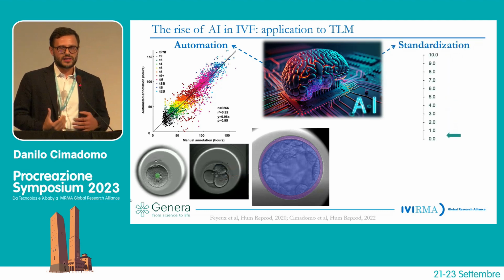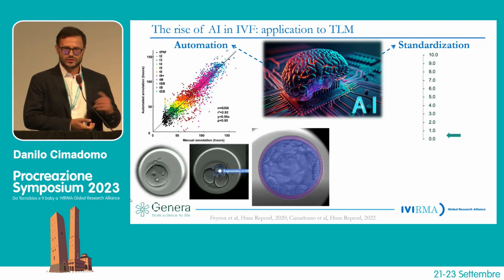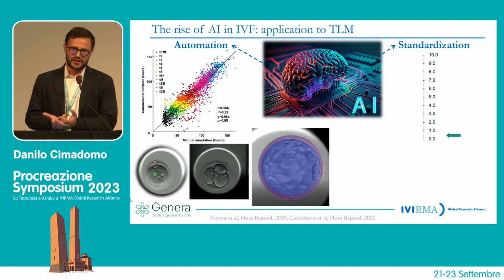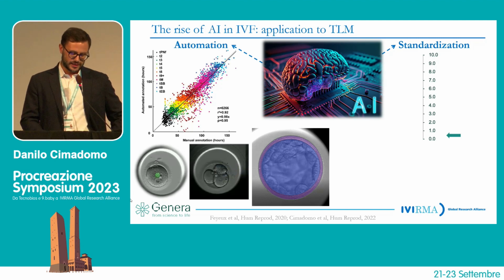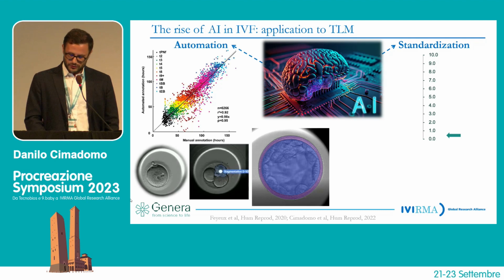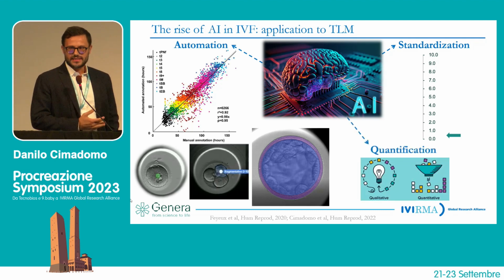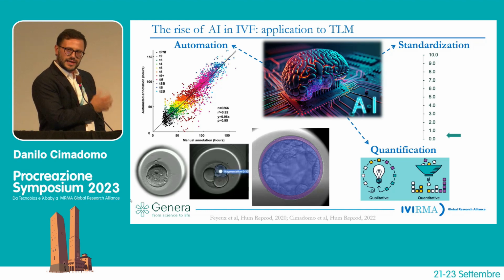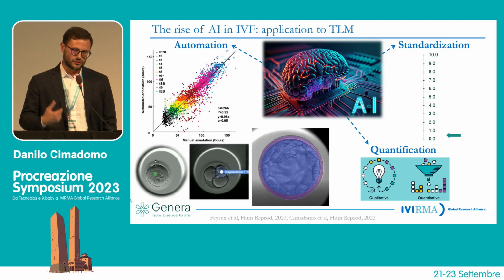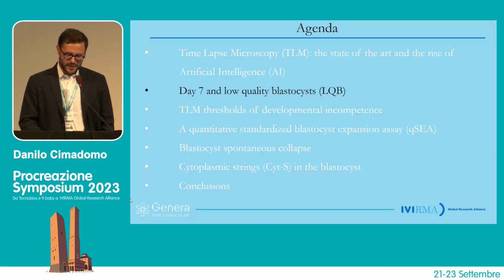Standardization of the assessment: rather than relying on the Gardner score or the Istanbul score, we can finally rely on a number, something quantifiable that can be communicated. This is extremely important in a network like ours, in which we need to discuss among countries, among centers. And then, as I said, finally we can turn qualitative information into quantitative data that you can adjust your results for and communicate to the patients.